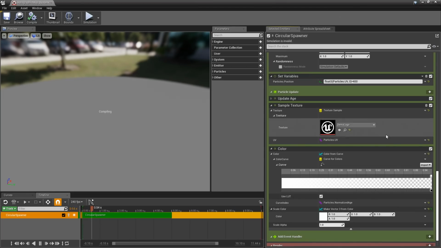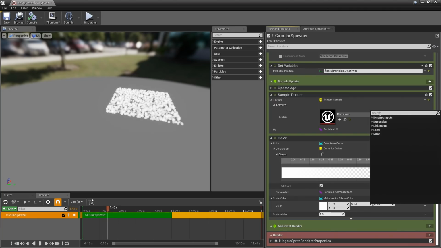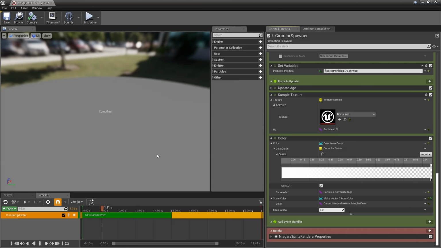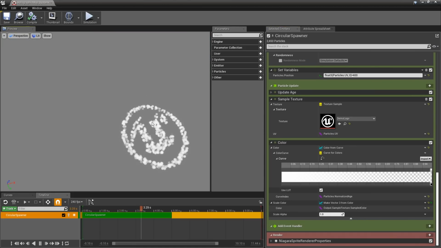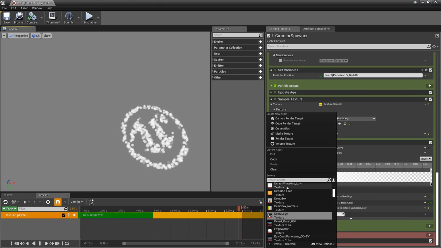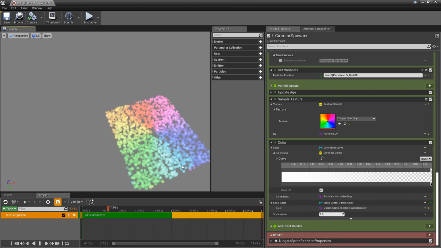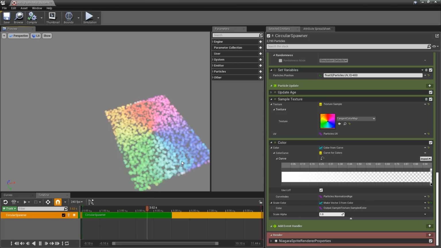The reason that's really useful is that if I get this and I look at my system, if I move this above the color setting, there's nothing to stop me on the color from overriding that with the one that we just brought in, right? So if I said access sample color, this will now sample them according to the texture that we're looking at. It's going to bring the R, G, and B in. All right, that's kind of cool, but let's do something better. First off, if I bring in any colored texture as well, you can see that it's going to bring in all of their color data too, right?